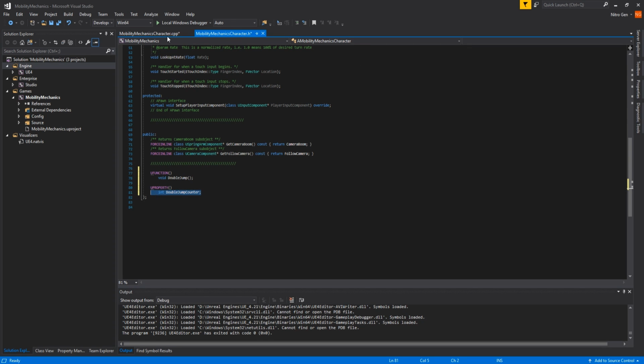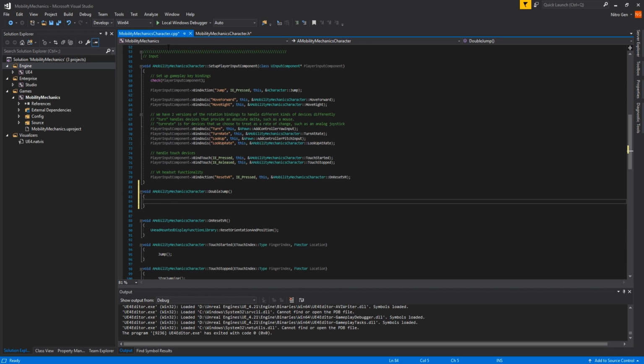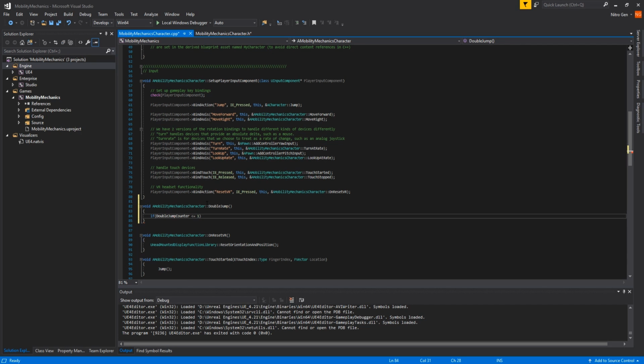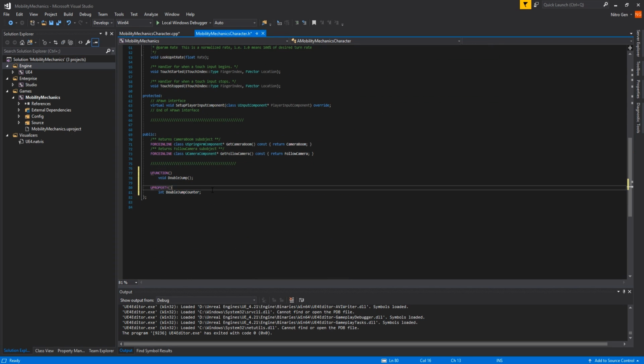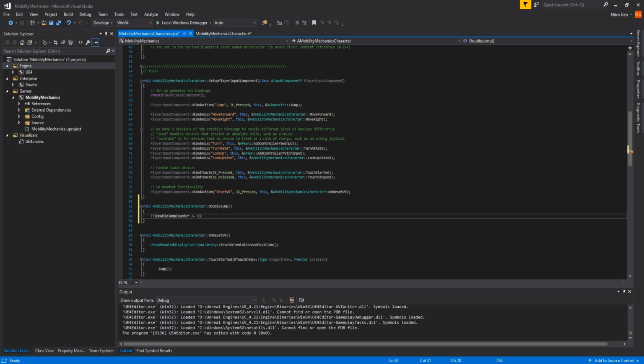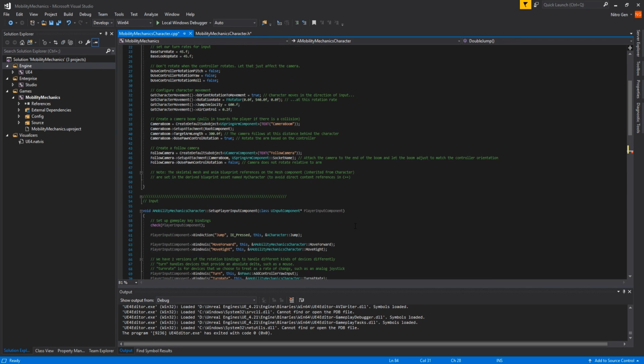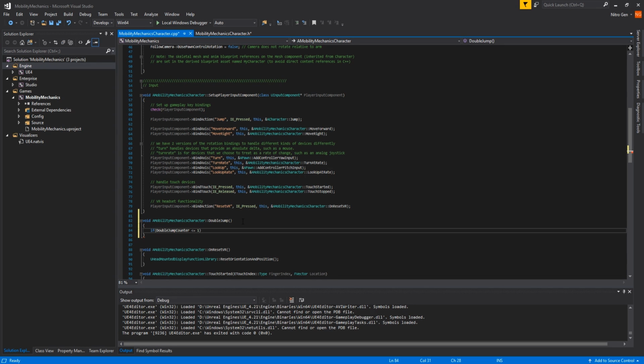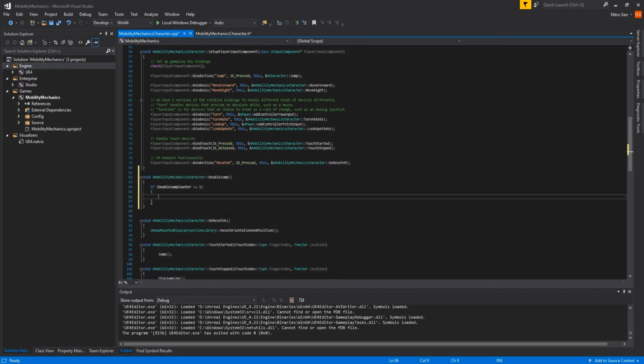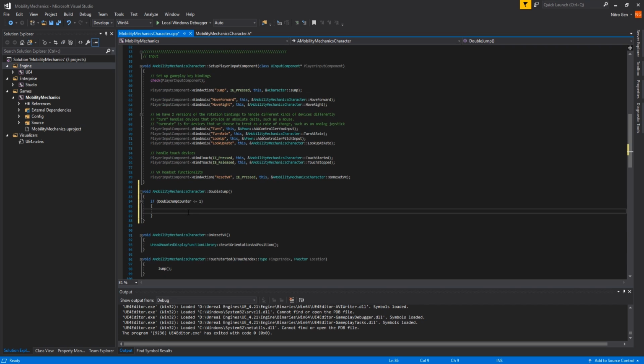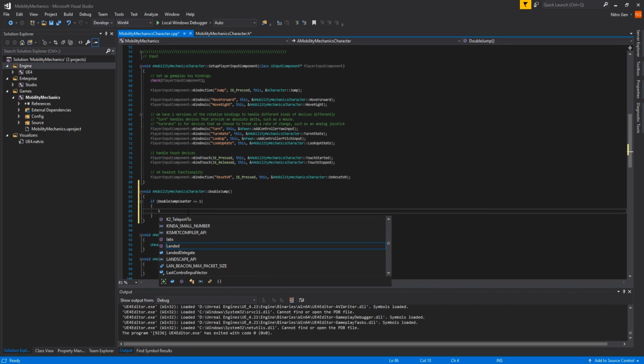Okay, now that we created our integer, we're going to go into the C++ file, and we're going to check here if DoubleJumpCounter is less or equal than 1. And maybe you noticed that we haven't set the DoubleJumpCounter value, and that is because if we haven't set it up, the compiler will know that we meant to set it to 0, so there's no need for us to go into the constructor and manually set it. Okay, and then we are going to set this if statement. So if DoubleJumpCounter is less than 1, we are going to launch our character. So a character.